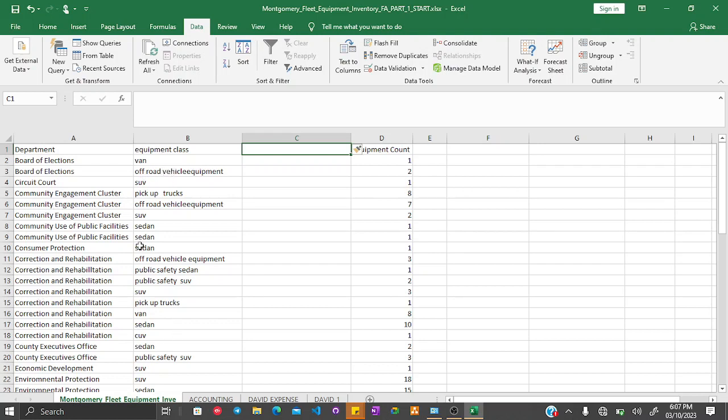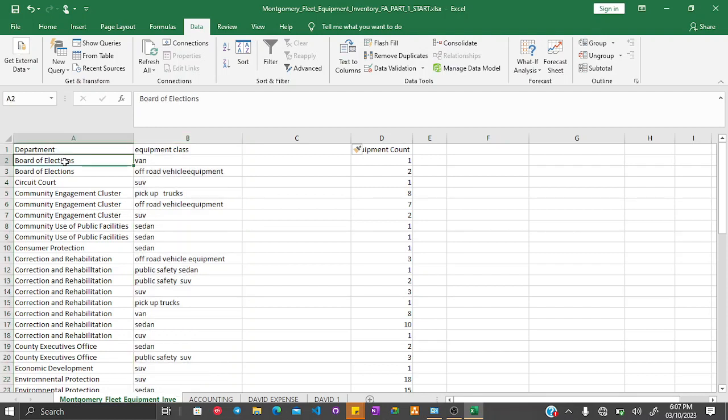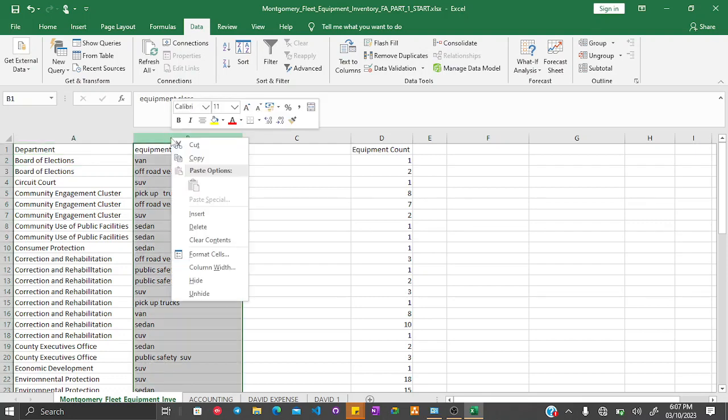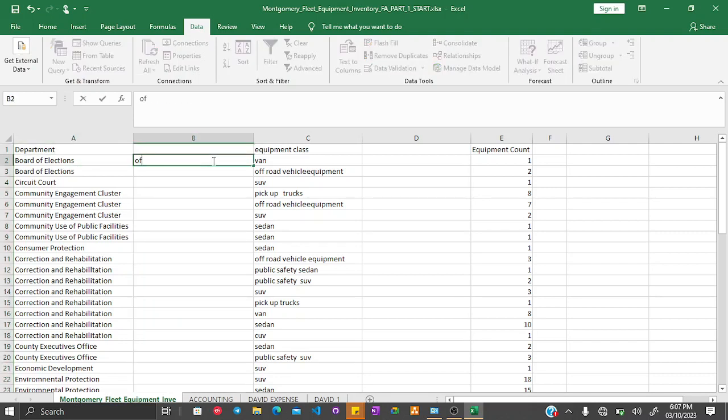Okay, so before, I thought I made this raw data. So before, what this was, it was something like this. So this board of elections was board, then elections was actually here.